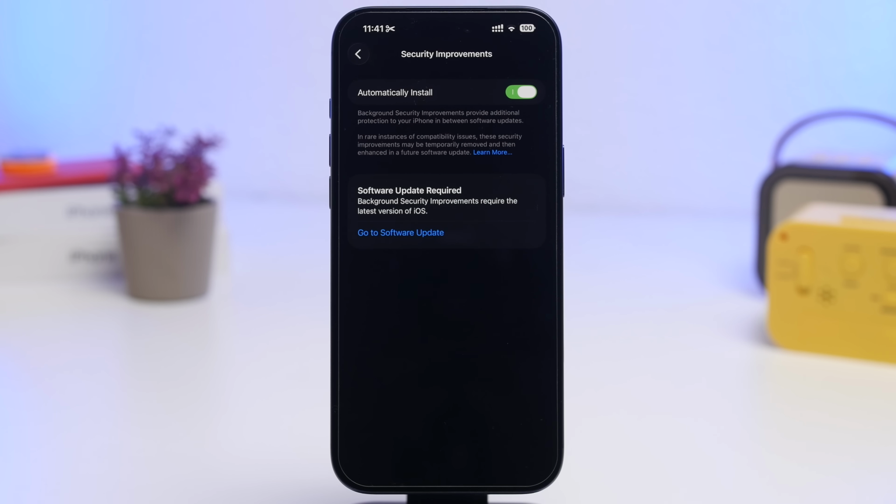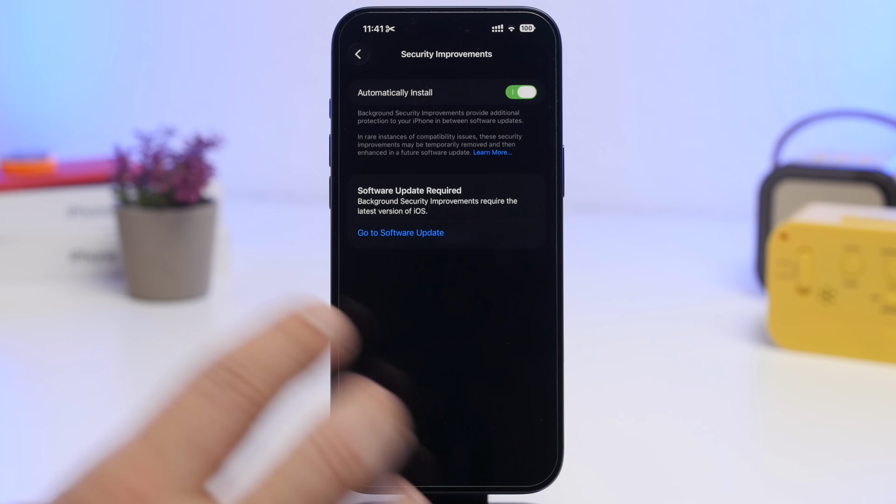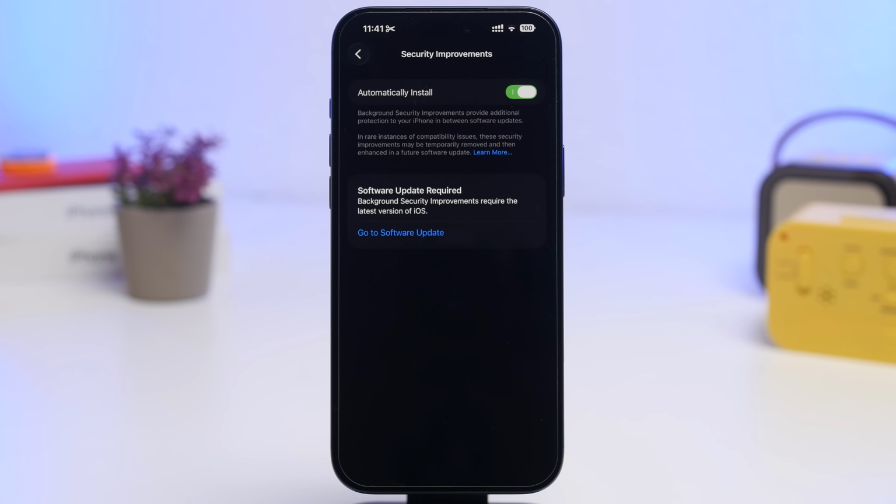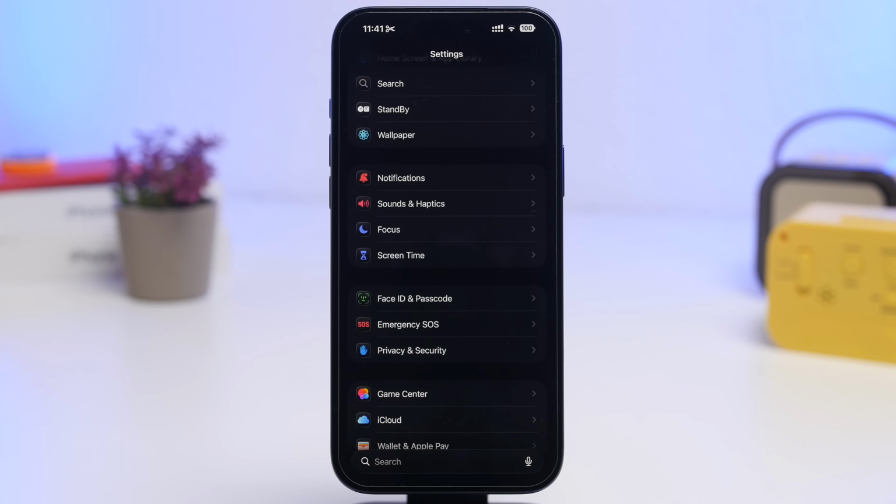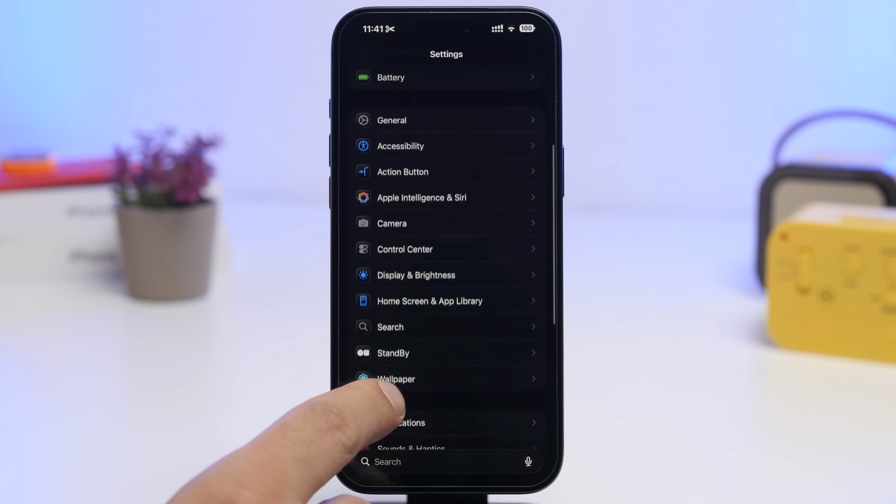So all you have to do here is just make sure you have it enabled on automatic and you don't have to bother with installing them or updating them. You just enable this and it's everything basically done in the background. Now, when it comes to updates, you need to make sure that you also have your updates here enabled.